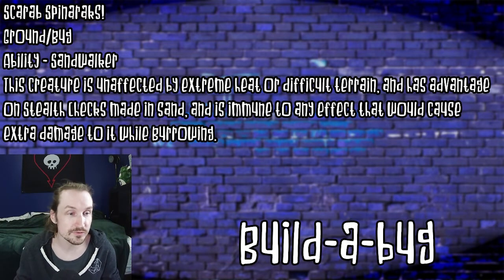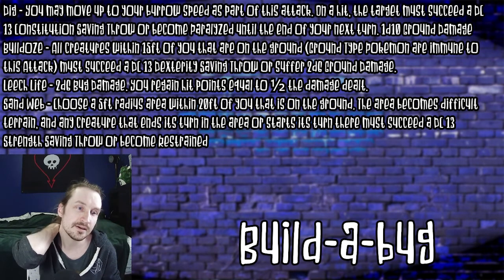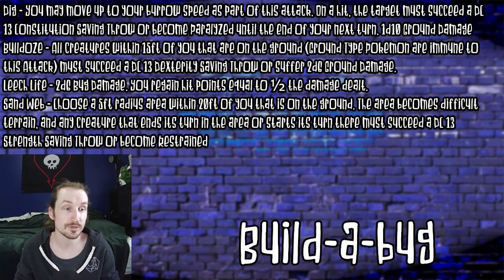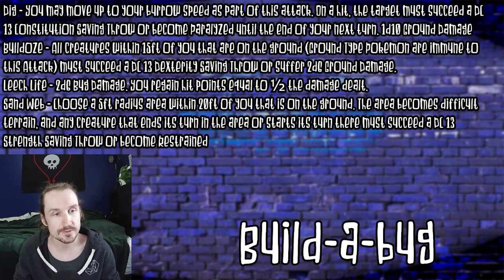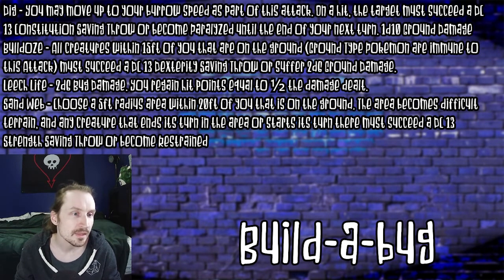As for the moveset, I gave them a lot of pretty bog standard stuff. They have Dig. They can move up to their burrow speed as part of the attack. On a hit, the target must succeed on a Constitution save or become paralyzed until the end of your next turn, and they take a bunch of ground damage. So it's kind of like a poisonous dig, or I guess venomous dig is a better way to say that. But the venom is not damaging; it's more paralytic. So kind of like Shelob.